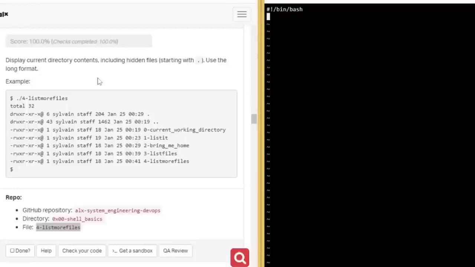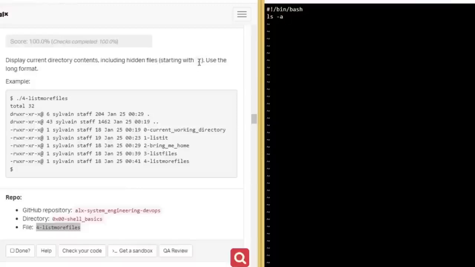Okay, so how do we first list the content of a directory? ls, right? You already know that, ls. To display hidden files, what do you do? You use -a. But they said, look at the question. Display current directory content including hidden files starting with dot.